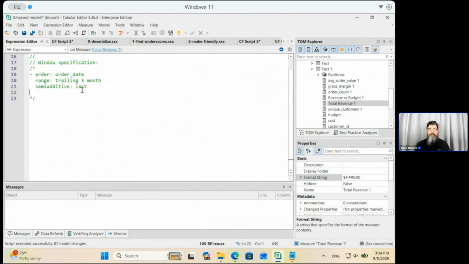Or for window specifications specifically, you could probably just wait until our next release, when we will be supporting these for automatic translation as well. These are typically used for time intelligence. As you can see here, this is looking at a trailing 3-month window of total revenue. So anything that doesn't translate cleanly ends up coming through as a comment, but we still preserve that structure, making sure that you're always able to get the structure through in there.